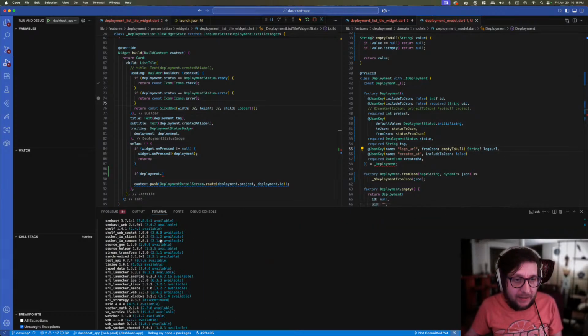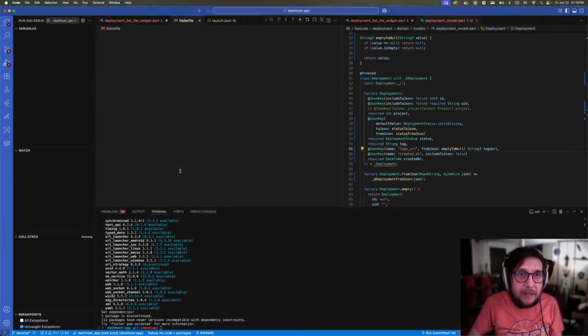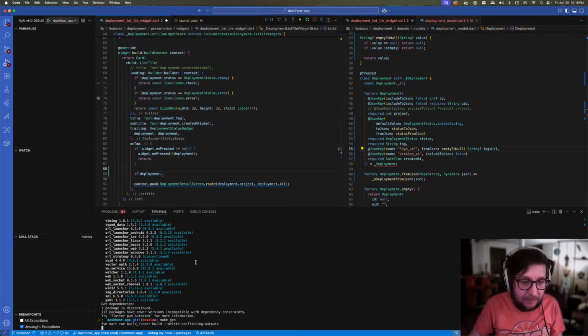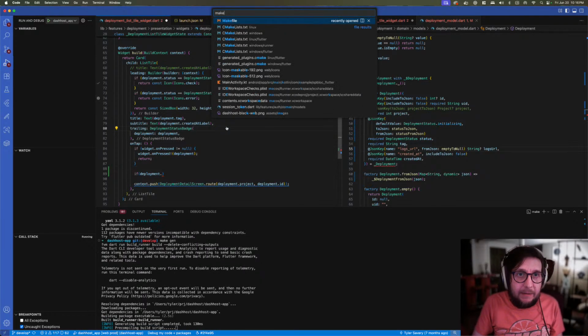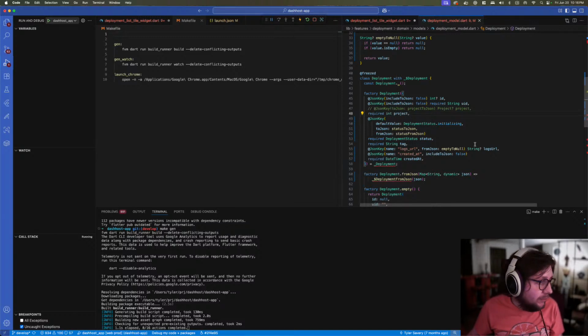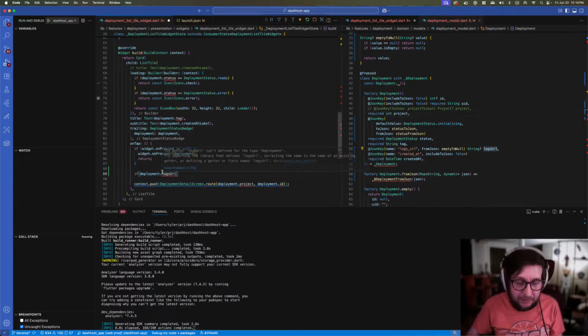Okay, so then I need to go to my make file. Make gen. So just running the generator because this is freezed and obviously it requires a little bit of build running, and we can just start typing this out. It's going to be called logs URL.